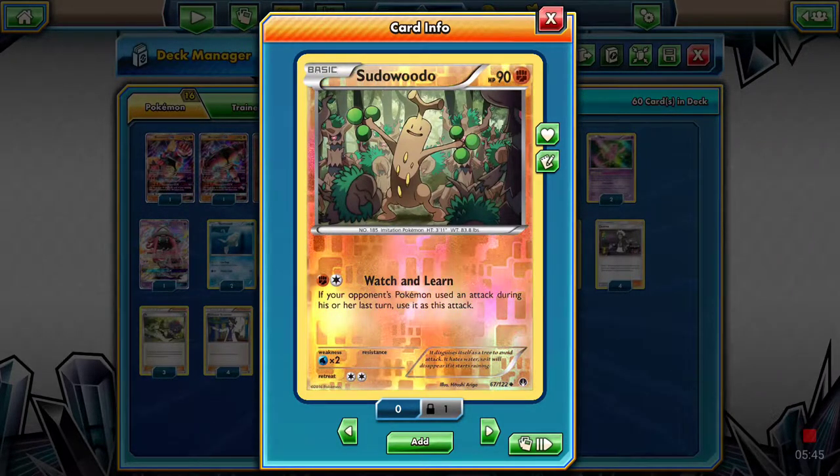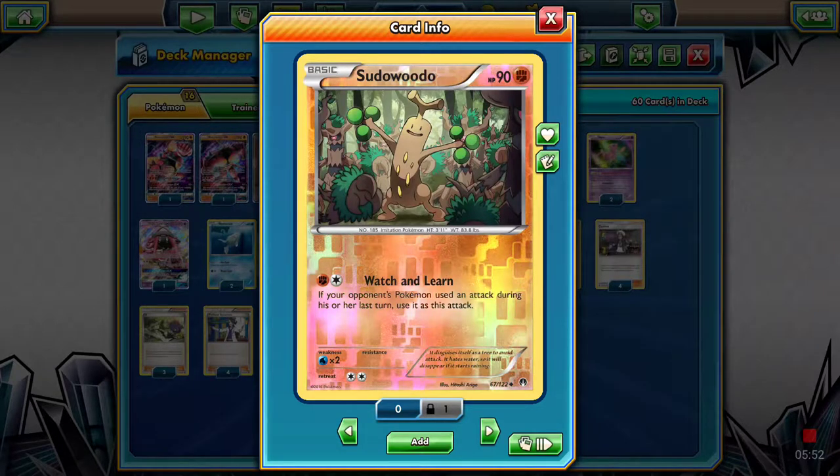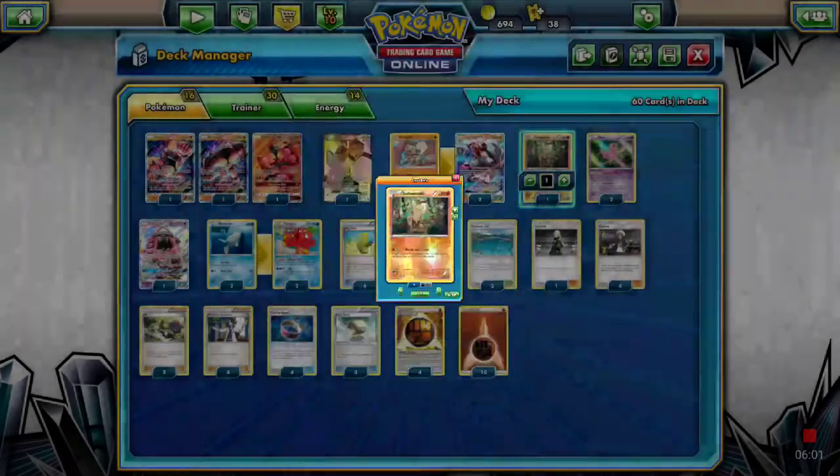and it's always nice to have a Sudowoodo on your bench with an energy on it ready to go, so that if one of your main Pokemon does get knocked out, you can just put Sudowoodo back up in the active, and you can take the knockout there with the energy attachment. So it's just a really good card, really good backup attacker, and you can take knockouts out of nowhere, so I like them a lot.